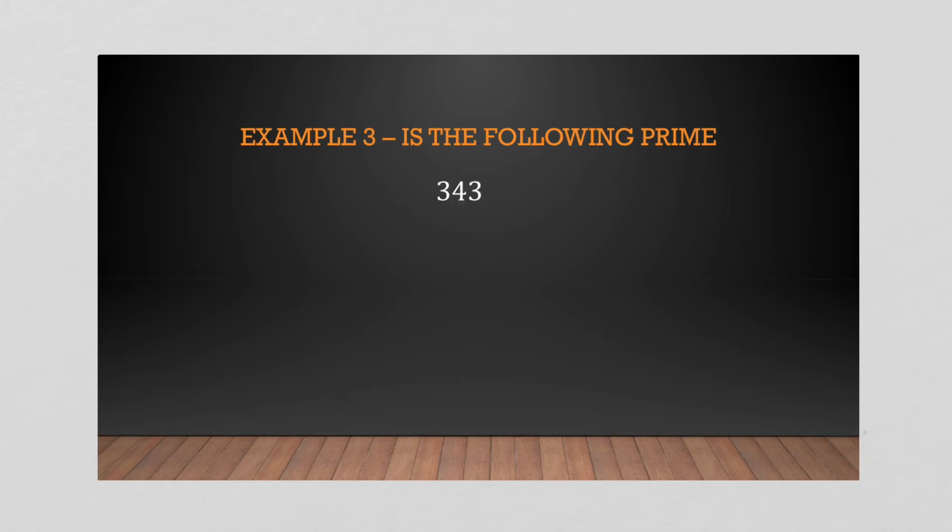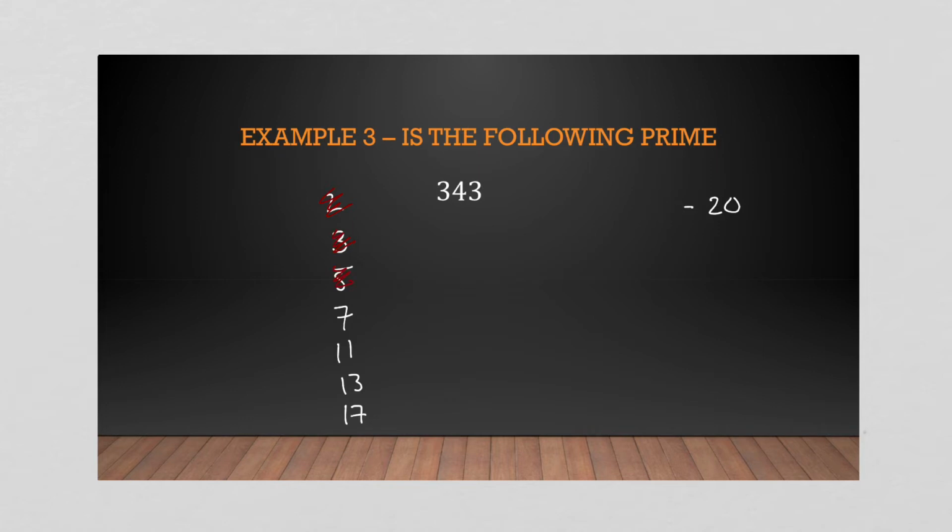What about 343? Well, again, this is a large number, so knowing your squares helps. 20 times 20 is 400. So even if you're not sure anywhere around there, just take 20 as your starting point and go prime numbers below 20. Well, 17, 13, 11, 7, 5, 3, and 2. It's not even, so goodbye 2. 3 plus 4 is 7, plus 3 is 10, so not divisible by 3. Doesn't end in a 0 or a 5.